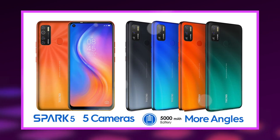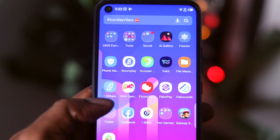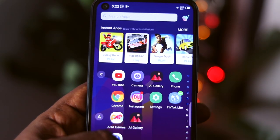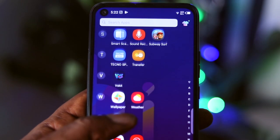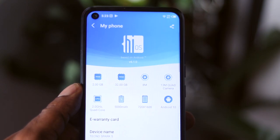Now let's draw attention to things I do not like about the Tecno Spark 5. It is understandable that the Spark 5 comes with some bloatware, but what I do not like is the fact that whenever a new software update comes, it introduces new bloatware. Ever since I got the device I've received about four software updates, and each time it introduces new bloatware, which can be a huge turn-off for some people. Other than that, the Spark 5 is decent especially when you consider the price you're paying.